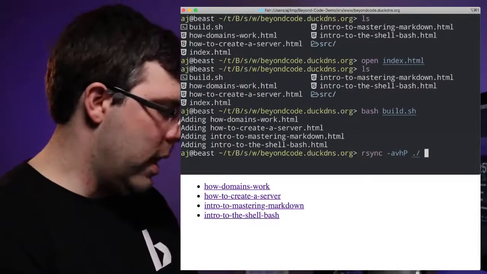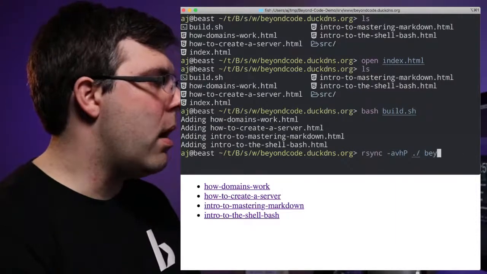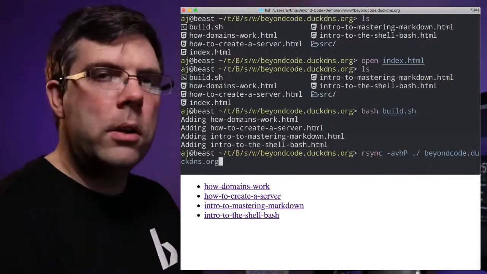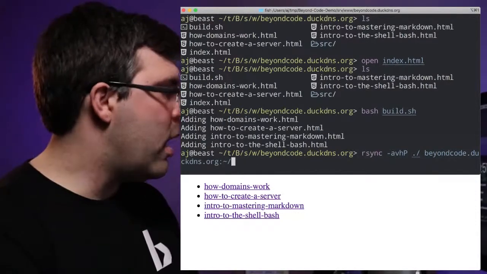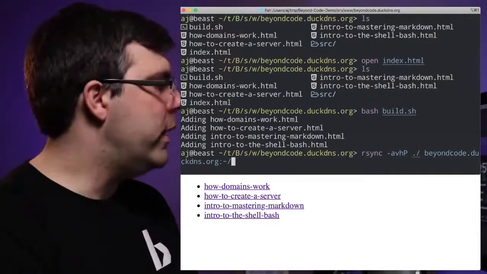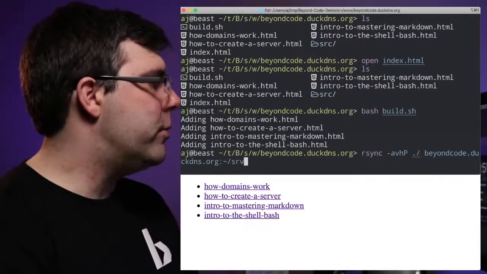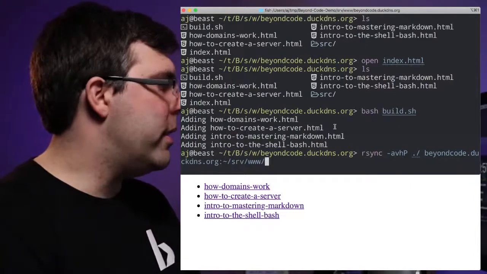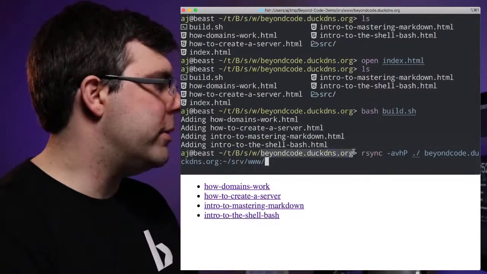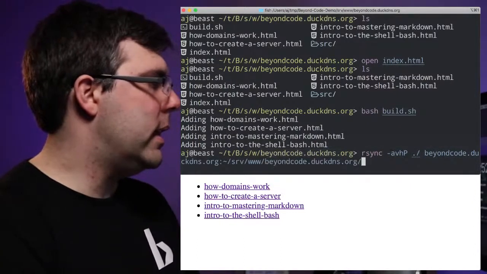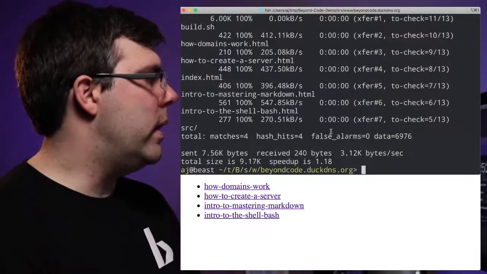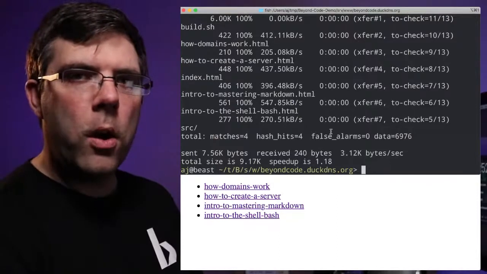I'm using rsync, and my server name was beyondcode.duckdns.org. You might be using duckdns or you might be using name.com for your domain. We covered that in a previous video. And I happen to remember the path to where my server is, exactly this one that we've got here. So now all of my files are copied over.